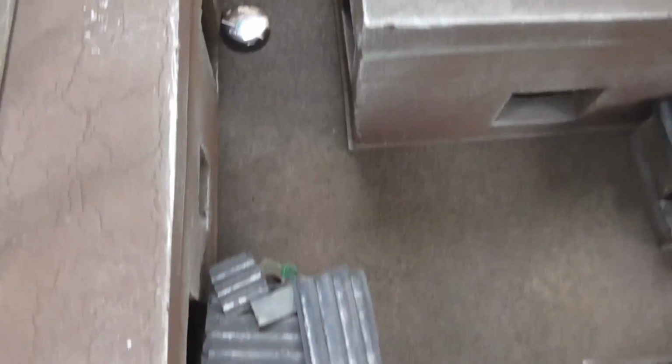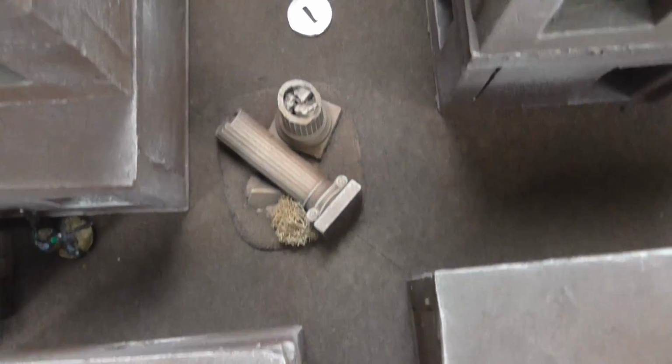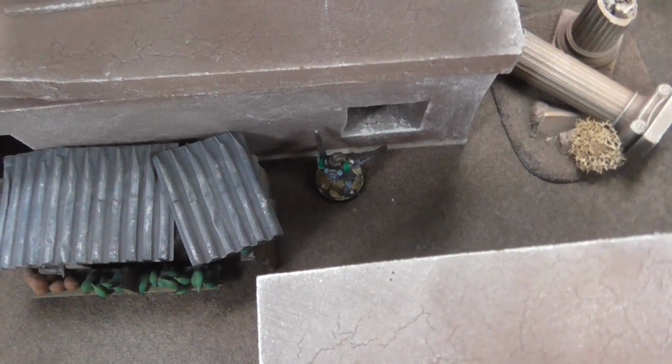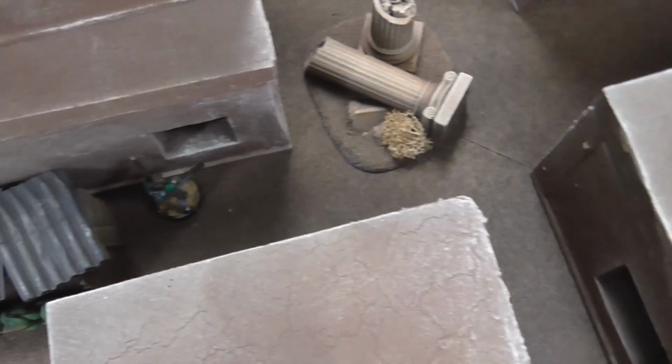Outside the building is my Trauma Doc and her Palbot. I've got a camo marker there and a camo marker there. And right there is Stephen Rao. All right, so let's take a look at what Renn's done.